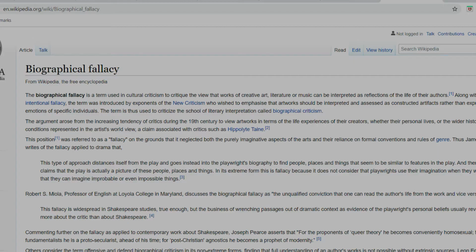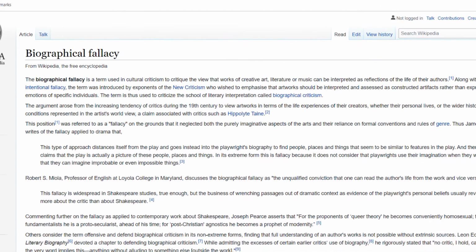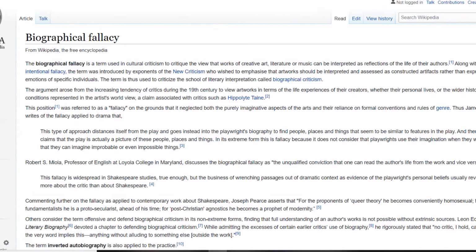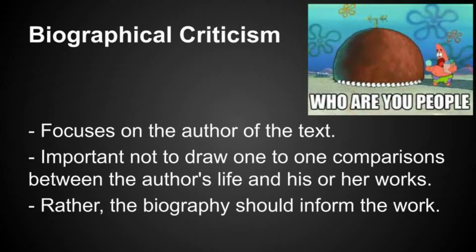But basically, it's really important to remember that no one knows the author better than the author knows themselves. So it's important not to just come out and say, oh, this character is written like the author's father or the author's mother or wife or husband or whatever it might be. Or, oh, they're writing it this way because of what happened in their life at this time. You have to be really careful about drawing those one-to-one comparisons because oftentimes we find out they're not really correct or very well supported.